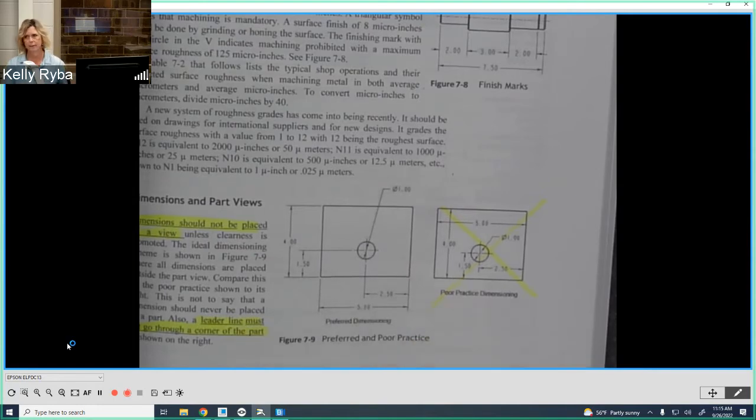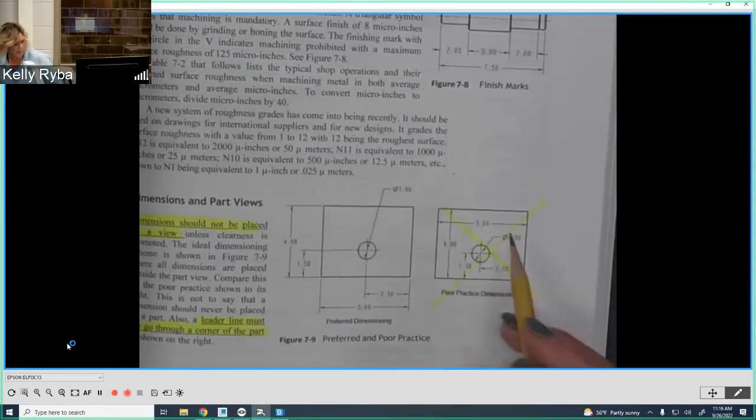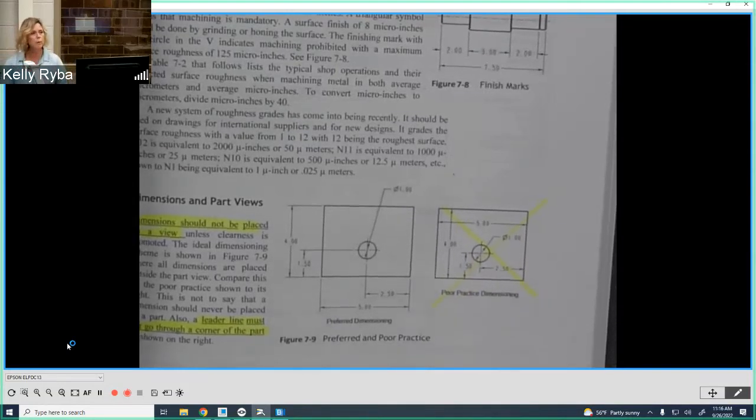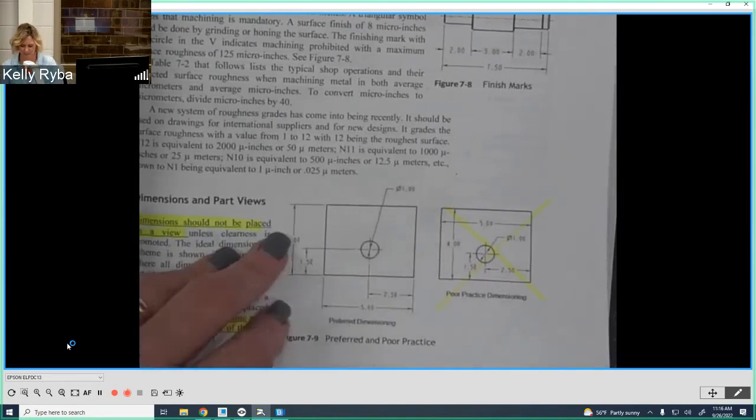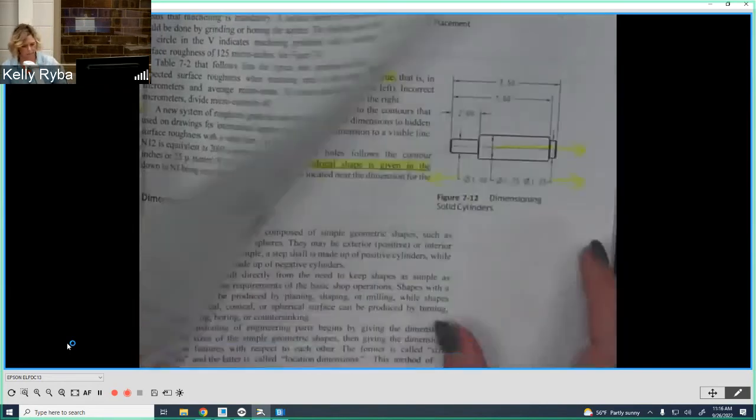And again, playing around with the CAD, we can do that. But as we look over on the right-hand side, we would never, ever, ever dimension any of those on the part. That's what that means. We never put any of these dimensions on the part. People might say, well, it's easier to see. No, never. It's a violation of the standard. That's illegal in our world, illegal. So no dimensioning on the part.